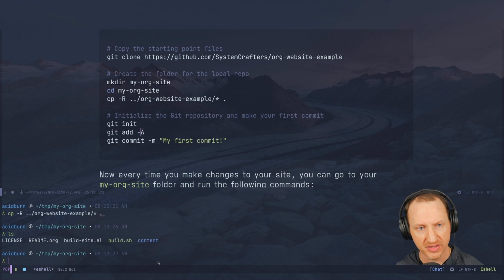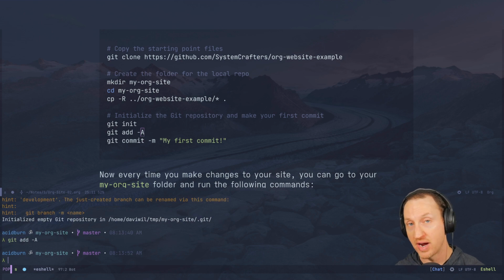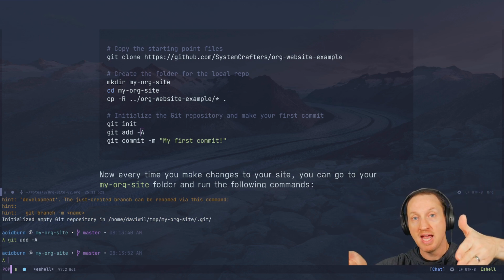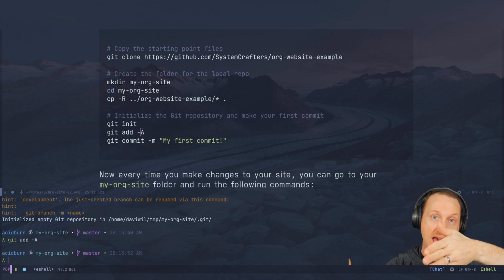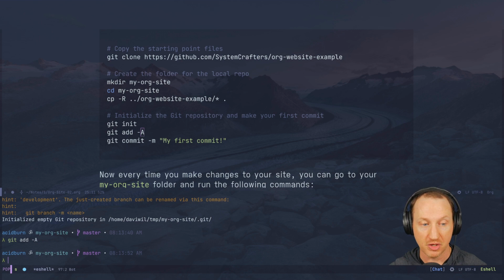So now that we have all these things here, we can type git init, and that will initialize a repository in this folder. And then to add all of the files that we just added to this folder to be committed, we can use git add -A. And what that's going to do is stage all the files to be committed, but they haven't actually been committed yet. So there's your working files where you've made edits, and then there's the staging area where you basically add those files to say these are the ones that I want to commit, and then you run the next command, which is git commit, that will create the commit from those files.